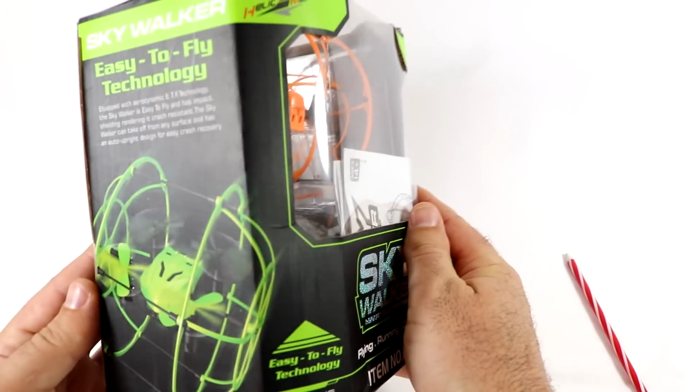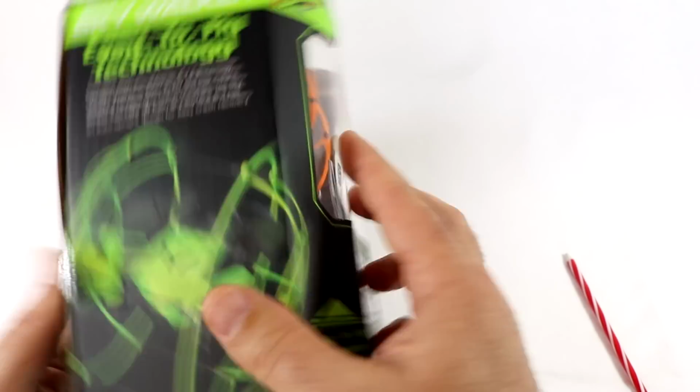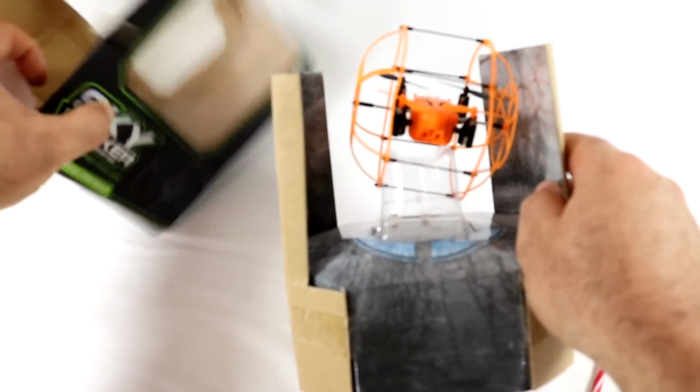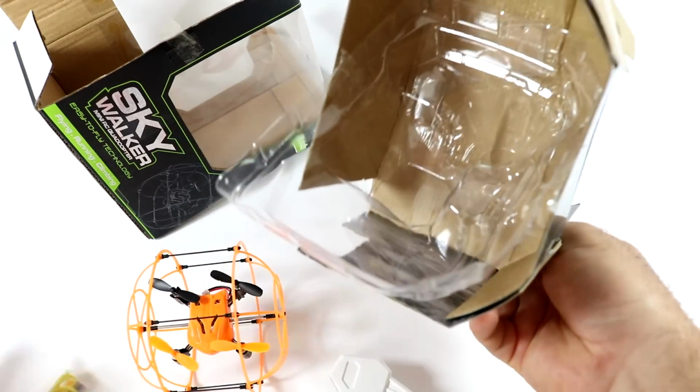But without further ado, let's go ahead and unbox this thing and see what it's all about. Okay, so that's it for the box there. We got this little thing on a pedestal up here. On the bottom we have, looks like, a charger, a little charger bag, and some extra props. That's everything in the box there.